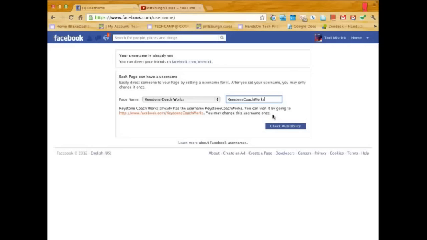If I wanted to change Keystone Coachworks, which is a business in the South Hills, I could change it. And so when people type in facebook.com/whatever, if they type /Keystone Coachworks, it would take them directly to their page without all the extra digits and things like that. So this is great. I hope that if you ever have a budget to do print ads or anything else like that, that you're including a link or something to your Facebook on those things. You definitely should.